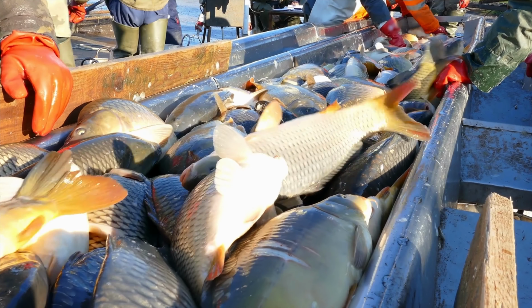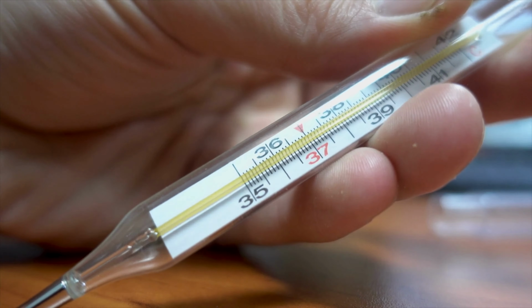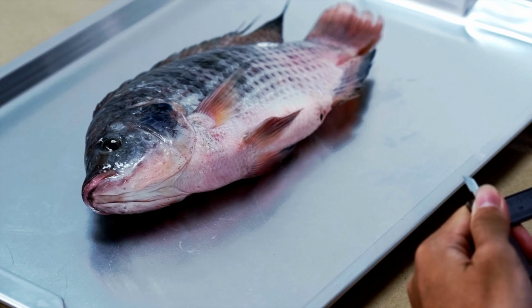But I think what this can do is it's just an augmentation. So right now, a receiver will look at the product, look at the tag, look for country of origin. He's going to look for method of production. Is it farmed or wild? Is the labeling right? But then he takes a core temperature of the product. So they're looking for clues that fish might be bad. Right. So this is just another tool.